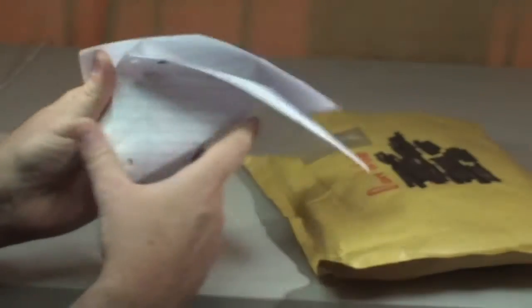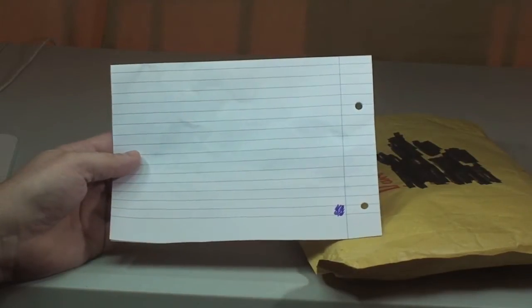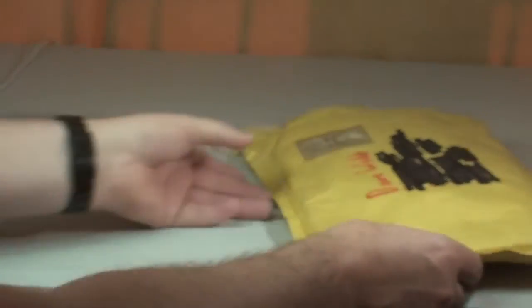Okay, so first up we have a note which I will read a little bit later, and I'm sure you're watching this Lego 360 Official, but apologies, I didn't put a note in yours. Believe it or not, I did write one. I then sealed up your package and realized I hadn't put it in it. I don't know whether I was just lazy or not, but I didn't open it and put it back in, so I do apologize for that. But I am grateful for the trade with yourself.